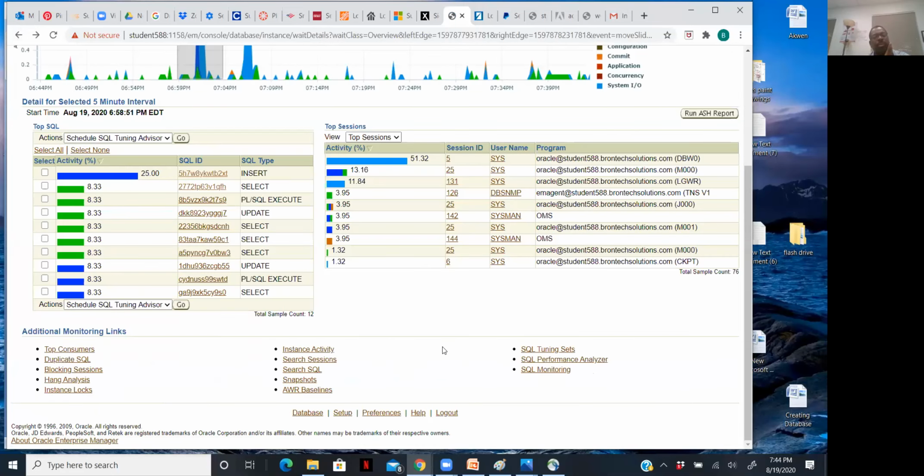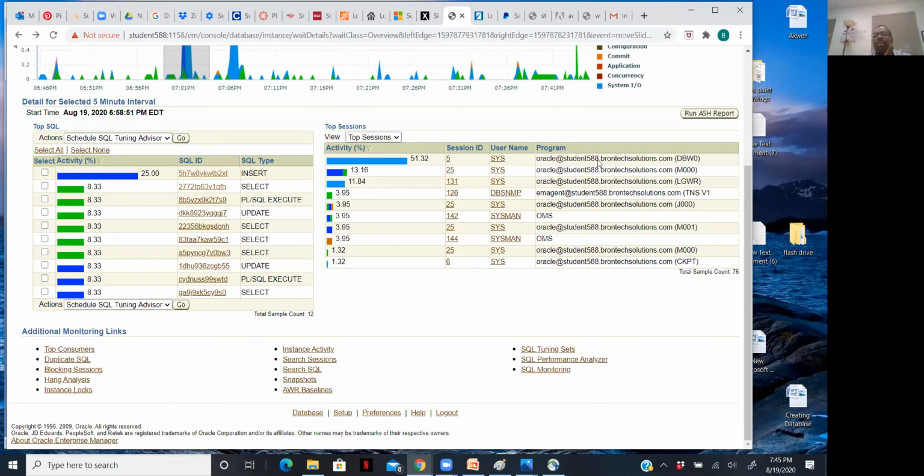Then on the other side, it shows you the users and then the program. So I wanted to know if these programs are associated with the SQL tag. What program, like this? Yeah, so those are the processes, right? Yes. Okay. It says the program is Oracle and student.solutions.com, right?